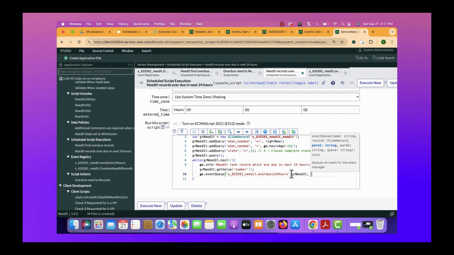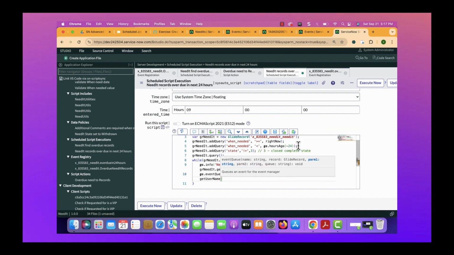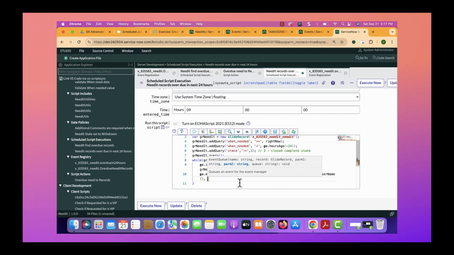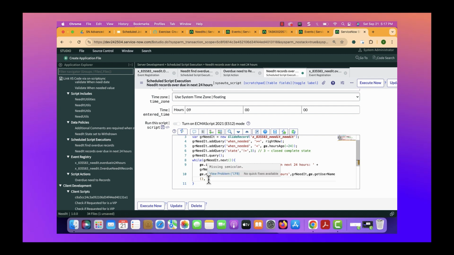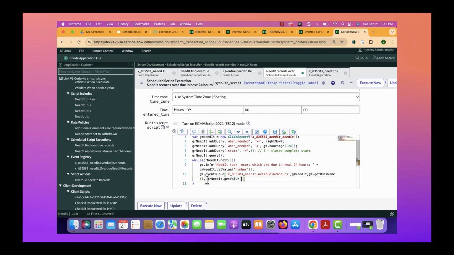And next, let's pass the current logged in user, get username. And the next one will be the record number of the NeedIt application: glide record object dot get value and the number field value.